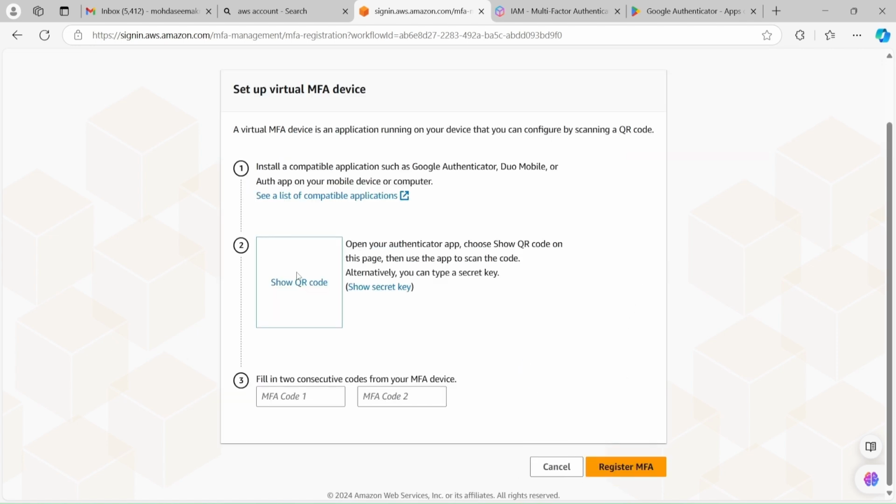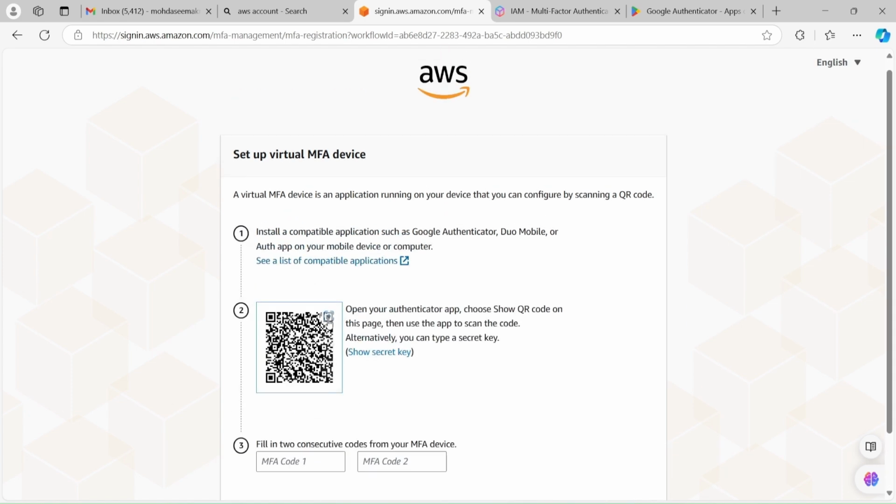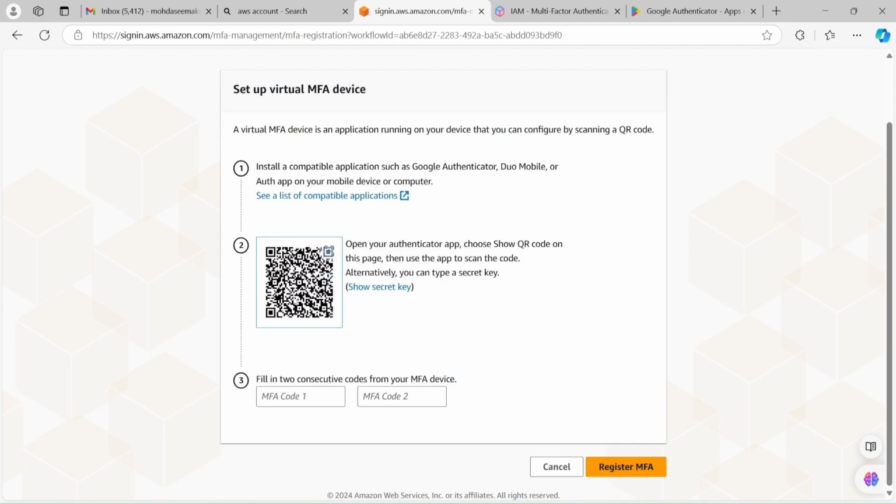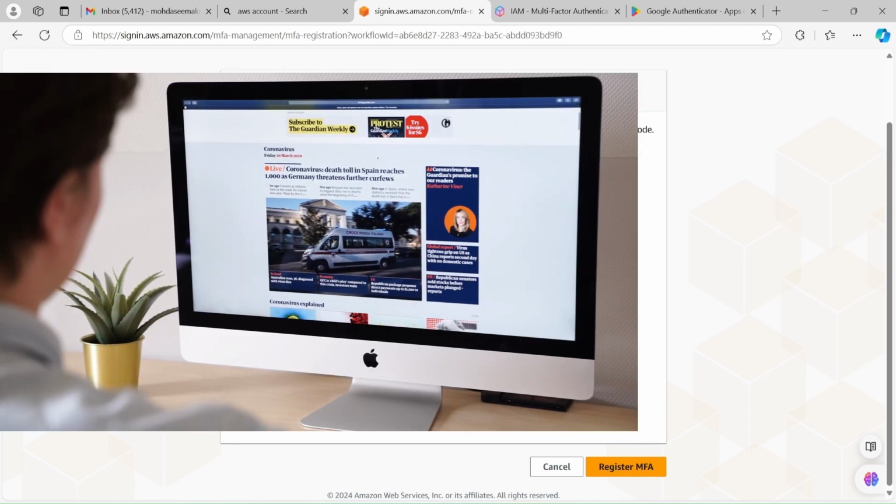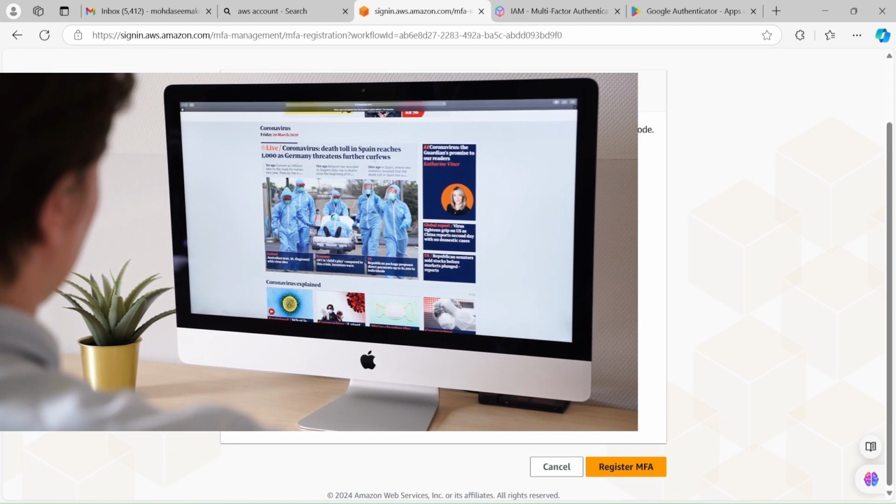Next, click. Then afterwards it says that you can scan. In this case, you have to click on show QR. One QR code will be generated. If you want, you can zoom it, but this is more than enough. So here, we will use the application which we have installed on our mobile, Google Authenticator. I will proceed with that, and we will install it from there. We will scan that code.